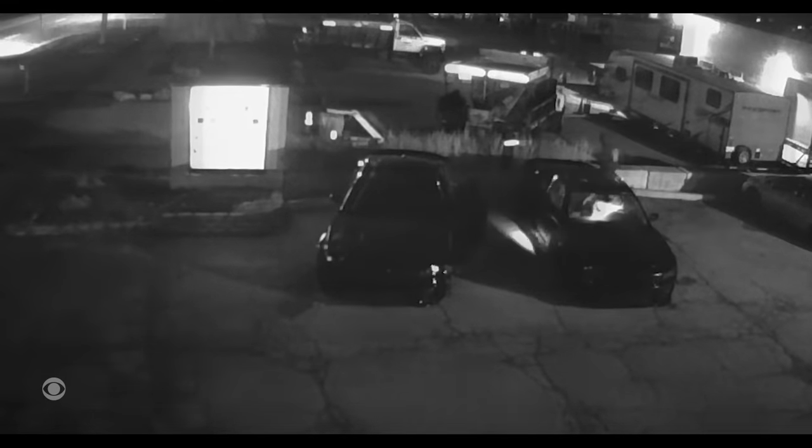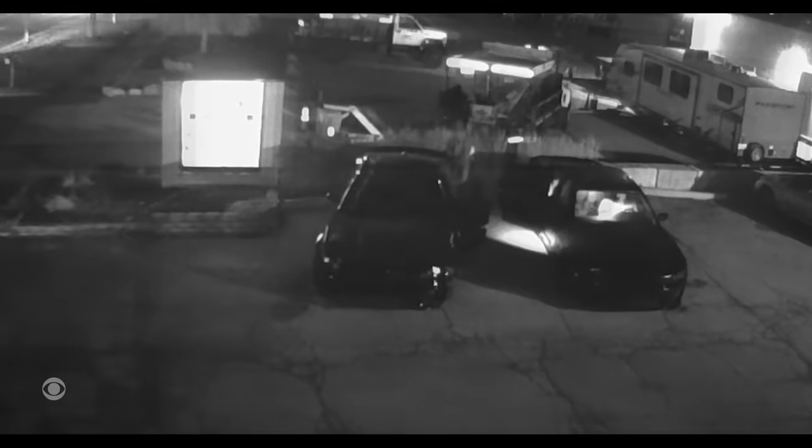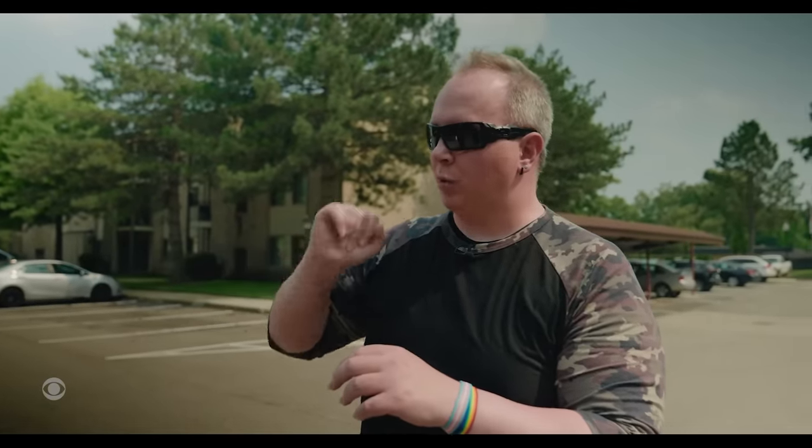They pulled up in another Charger, they climbed out, got in, they were in there for about 15 minutes, and then after that you see a couple quick flashes like they're trying to break into the dashboard. What ended up happening to Ivy's Dodge Charger is pretty wild. We'll get back to that in a moment.